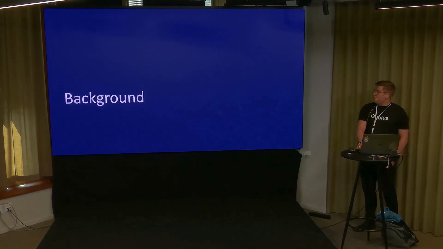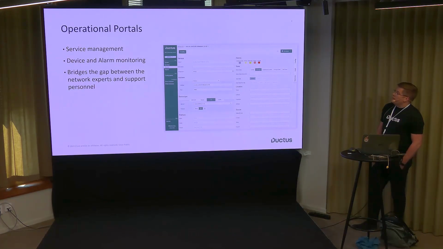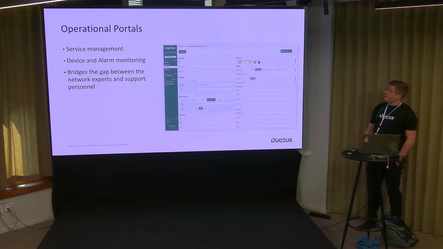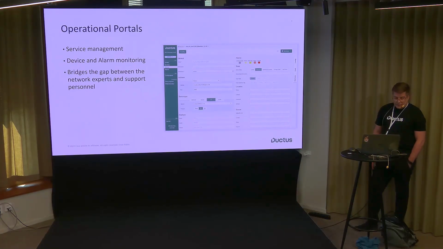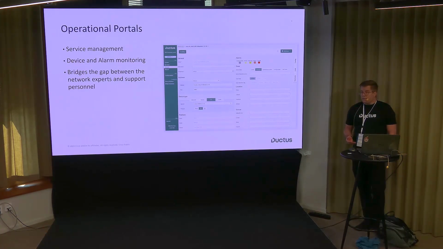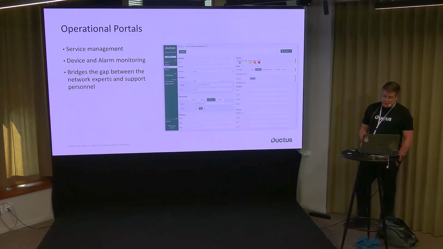So, a little bit of background. Ductus has been developing and maintaining operational portals since 2018. You might ask yourself, what is an operational portal? Well, it's a web portal connected directly to the NSO, and it's a view for the operator to interact with services and manage them.